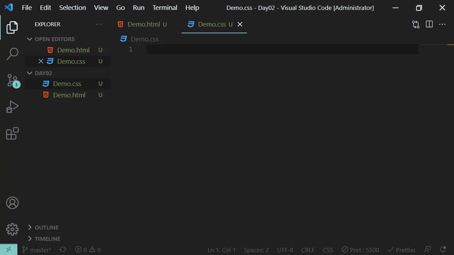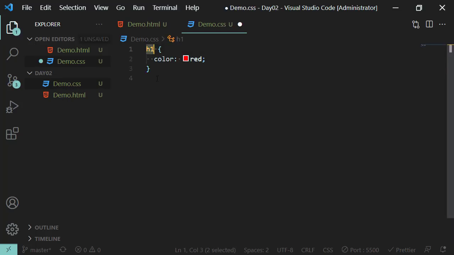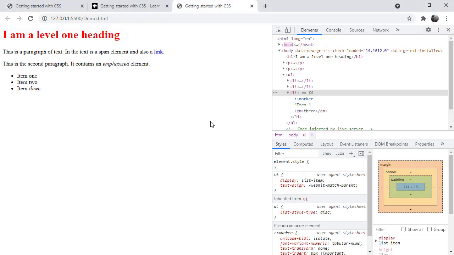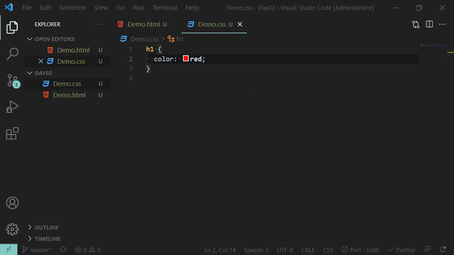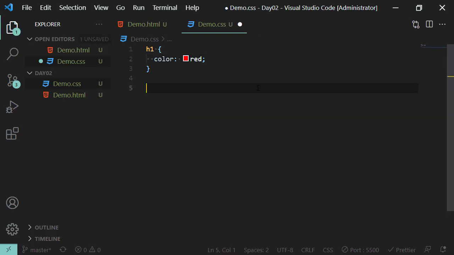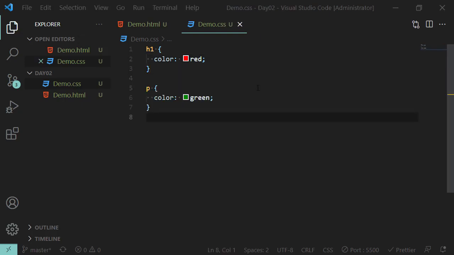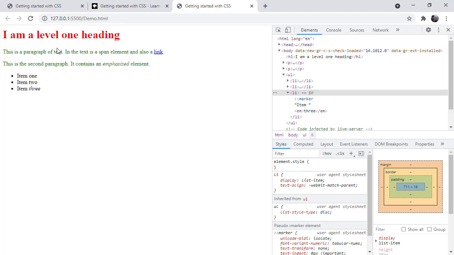Once again, we are going to start with applying, say, an element selector, and I'm going to use a color of red. And if we now come to our document, that styling is applied over here. So H1 is kind of taking effect now. Now let's go ahead and style other elements. I can style the p tag as well. If I save this, the paragraph tags are going to become green.